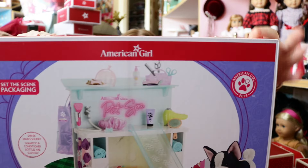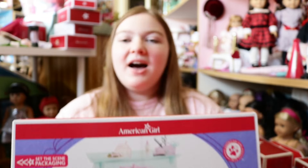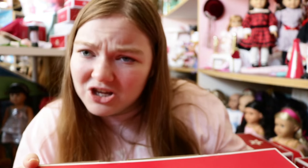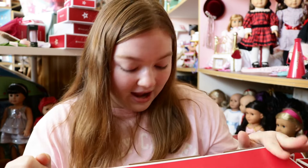Look at how cool this is! It's a pet spa daycare set and it also comes with a new exclusive pet inside. I have been a sucker for the American Girl pets this past year. I never really gotten into purchasing big accessories like this for the pets before, but something pulled me in and now I'm full-on obsessed. It's kind of bad, but I really, really love this. It's adorable.